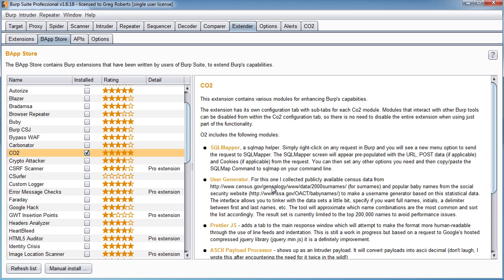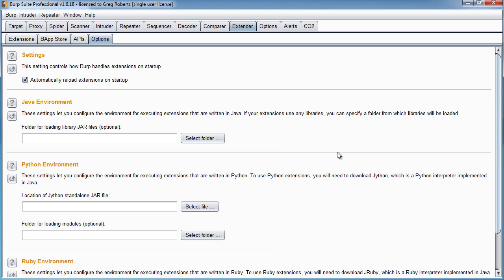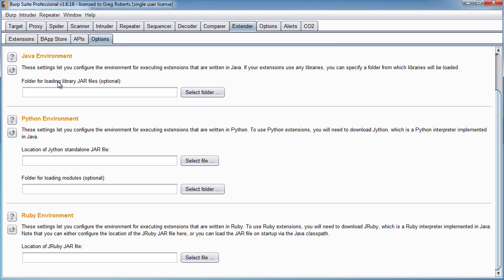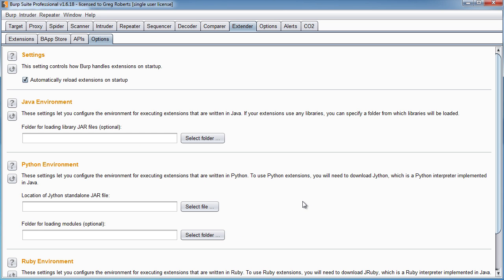Now, anytime you have a tool that depends on, let's say, Python, you need to hop over in Options, and of course you need to have Python installed on your computer. So this is where you say, okay, Options, here is my jar, here is my Python configuration, Ruby, whatever. So there you go.